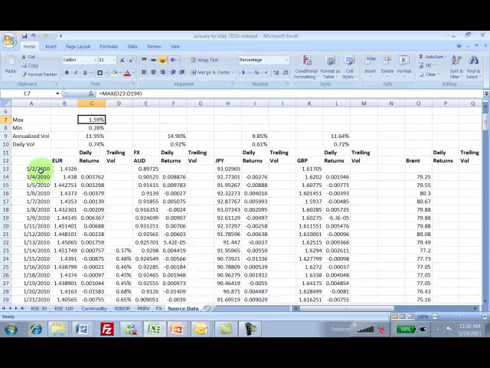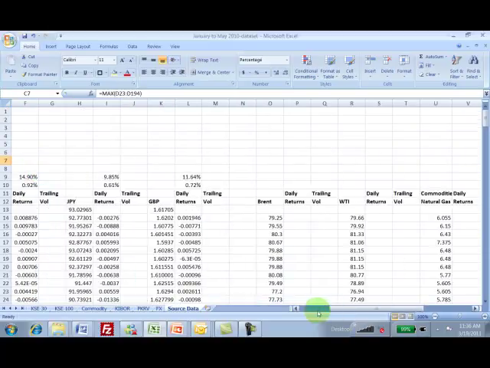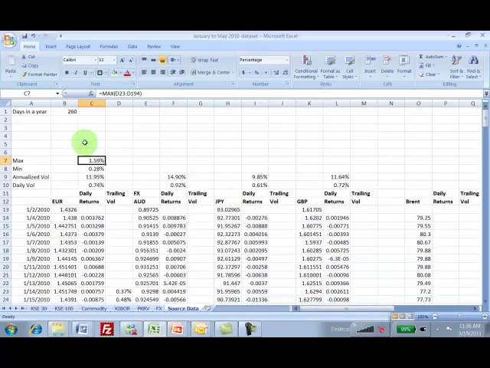So what we're really saying is that volatility moves around quite a bit if we use a measure like trailing volatility.